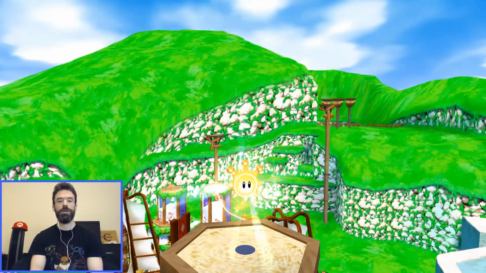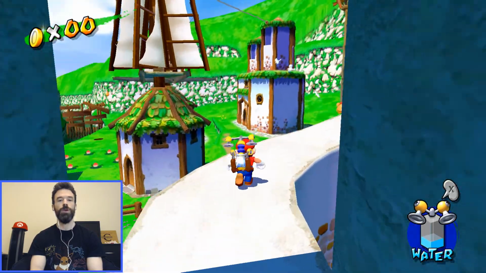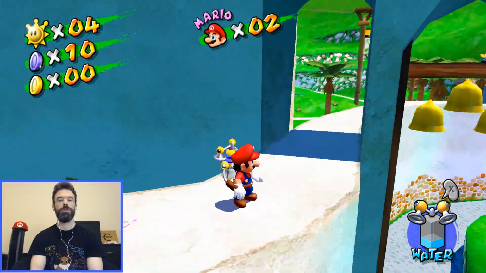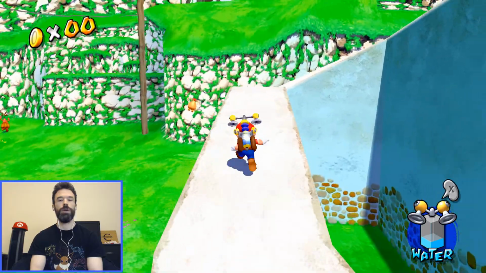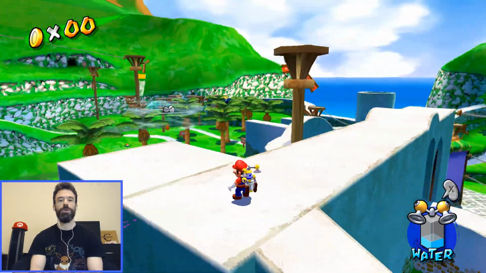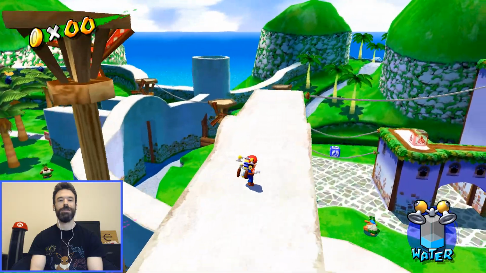Where in the heck is that? Why is that so out of the way? How do I get up there? Is the question. I suppose we're gonna have to do some more climbing. I was kind of hoping it was that platform right there on the left, but it's not. It's higher up.